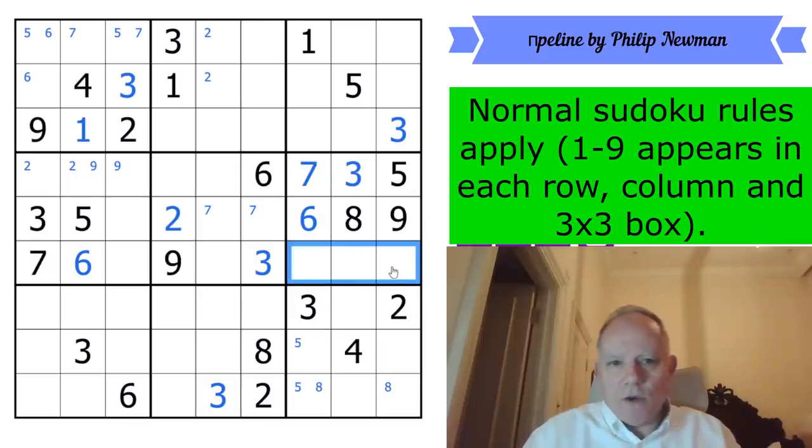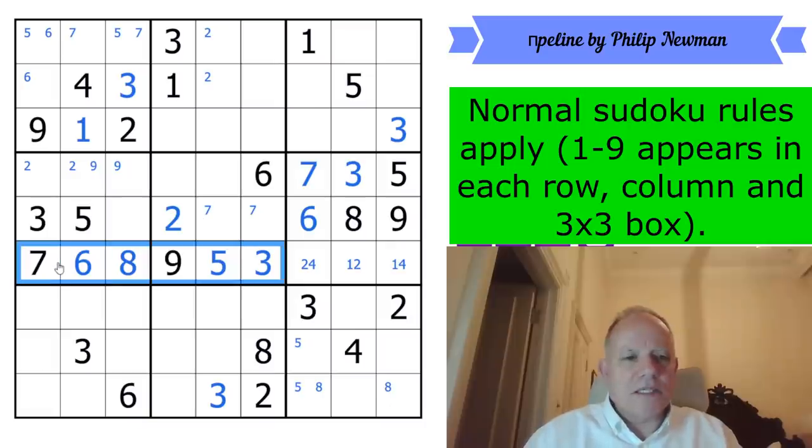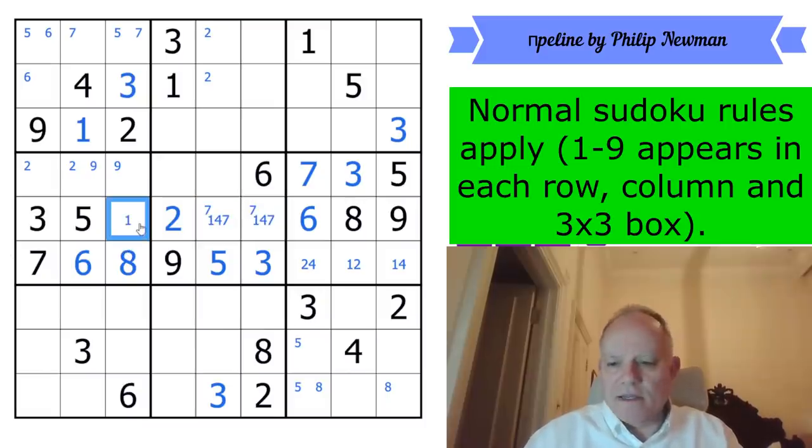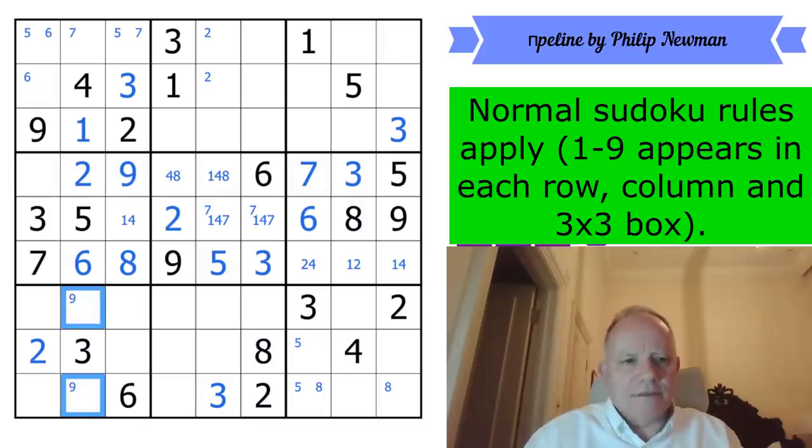This is now a one, four, two triple. We sometimes call this a chocolate teapot triple because it's not very useful, frankly, until we get one of them disambiguated. But the rest of the row is done. I'm going to pencil mark that because these are the candidates. I've gone for the centers of cells when I'm just limiting the candidates. Nine and two are there. That is four or eight, and that is one, four or eight. Look at this, this has been available from the beginning. I can place a two there. That meant I didn't need to pencil mark twos. That gives me nine there. I'm not sure how hard this puzzle actually is, really. That's no doubt going to bite me in the backside in a moment as a comment.